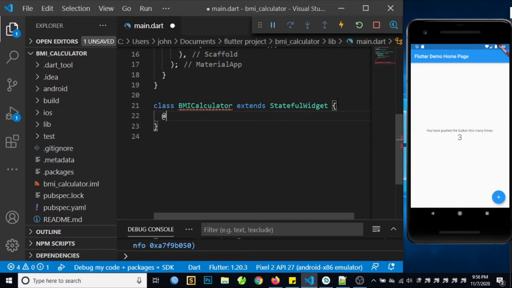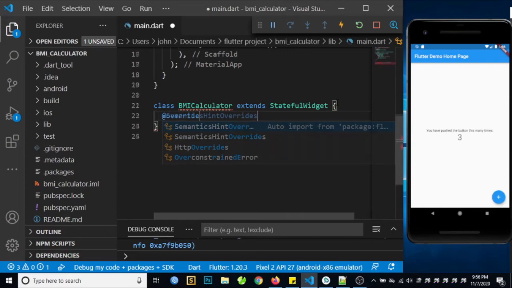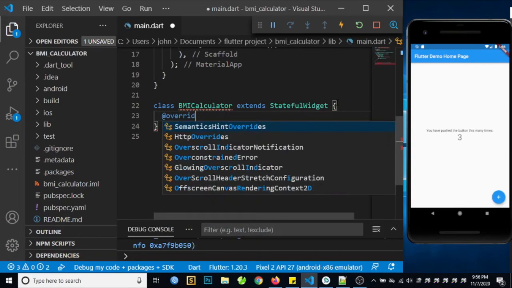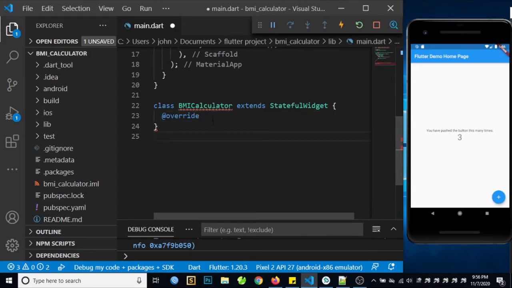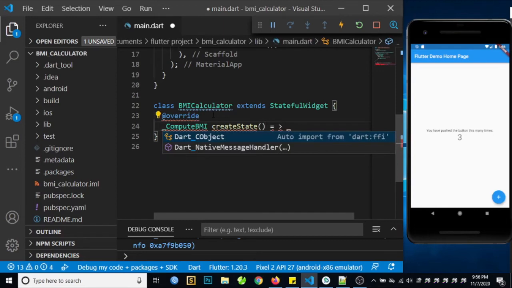So @override, createState, equals sign greater than, _ComputeBMI.